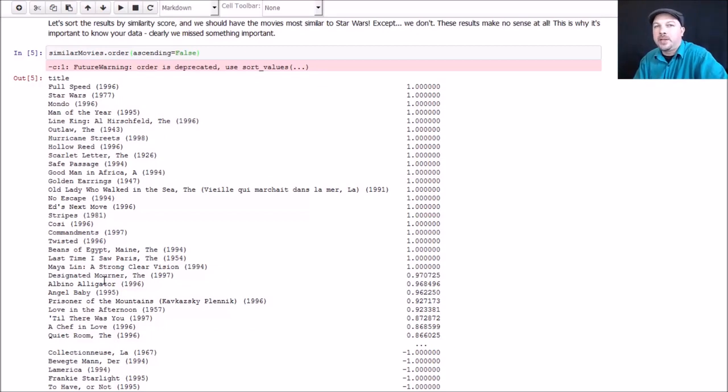Turns out there's a perfectly reasonable explanation, and this is a good lesson in why you always need to examine your results when you're done with any sort of data science task. Question the results, because often there's something you missed. There might be something you need to clean in your data. There might be something you did wrong. But you should also always look skeptically at your results. Don't just take them on faith, okay? If you do so, you're going to get in trouble, because if I were to actually present these as recommendations to people who like Star Wars, I would get fired. Don't get fired. Pay attention to your results. So let's dive into what went wrong in our next lecture.